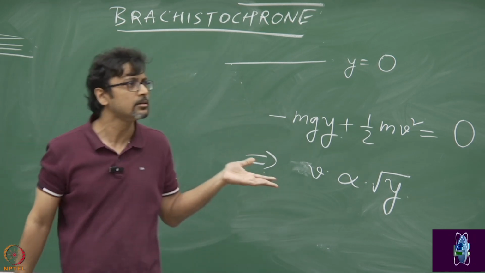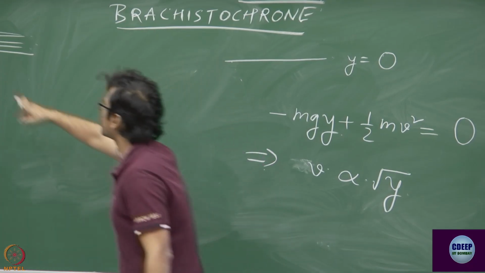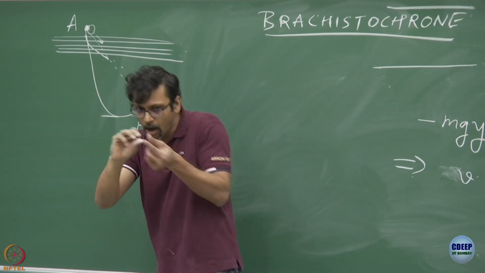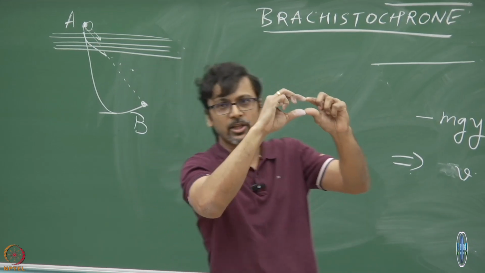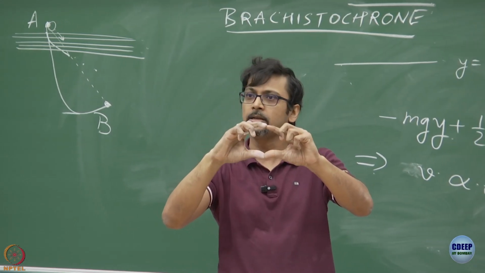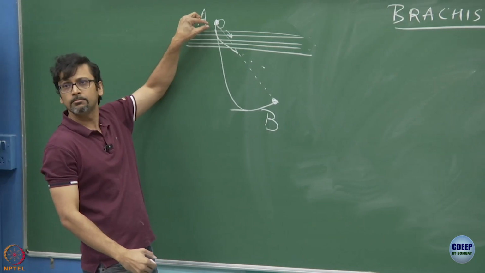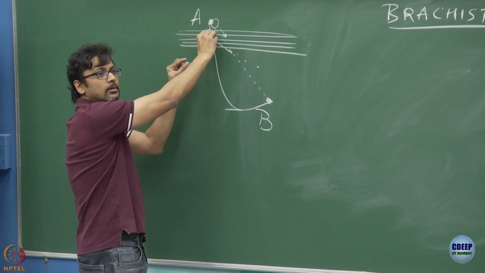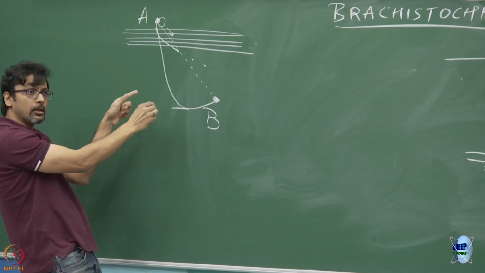This is gravity, right? This is the effect of the gravitational field, that your speed is not going to remain constant, much like light traveling through different media, only that now the speed is changing continuously. In case of light, you had a whole patch where your speed was held as a constant, and then in the next patch your speed was again held constant. But this is Bernoulli's clever trick. He says, I'm going to look at it in the limiting case. So in a small little splice here, I'm going to treat it as a constant speed. At a depth of y here, it's going to be proportional.